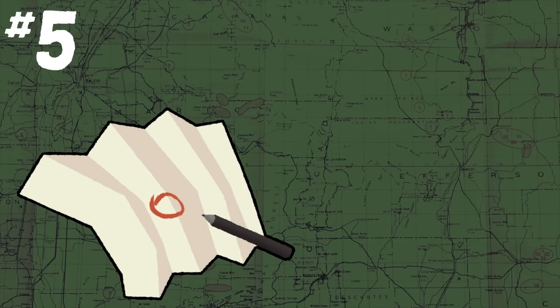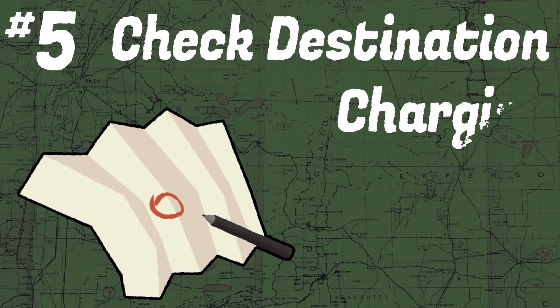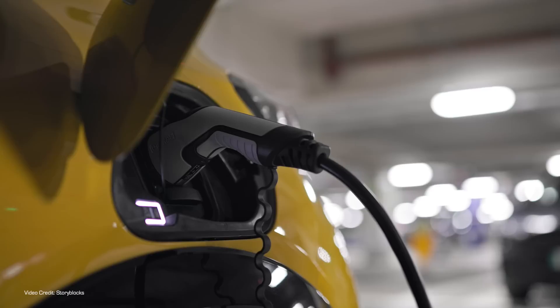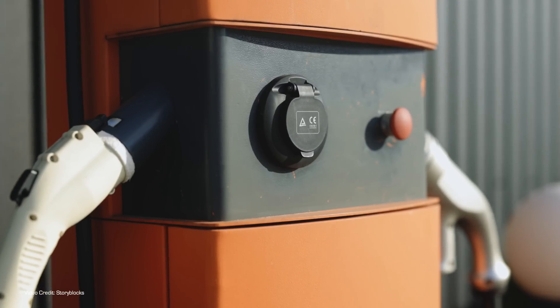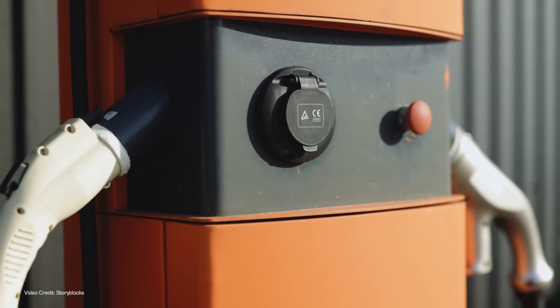Tip number five: check destination charging. I was heading back to see my family, so plugging in when we got there was no bother at all — my mum has an outlet in the garage and the rental car came with a granny lead. In Europe those are plenty powerful enough to keep your car topped up unless you're doing a ton of driving. But ahead of seeing her, we stayed in the Lake District and, despite checking beforehand, it turned out that charging there was a bit of a pain. The nearest local charger was outside a pub, which the owners had conveniently switched to being for residents of the attached hotel only — they hadn't seen fit to update the notes in ZapMap or in the OpenCharge network.